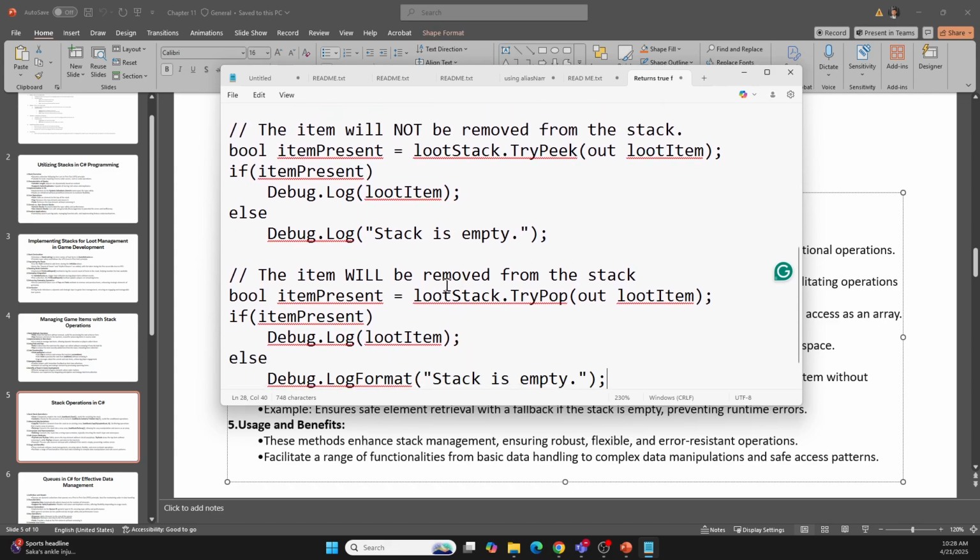This is an example for TryPeek and TryPop. It's similar to the earlier concept: with TryPeek the item will not be removed from the stack, while TryPop removes the item.